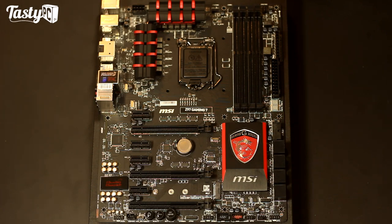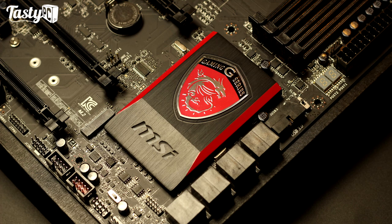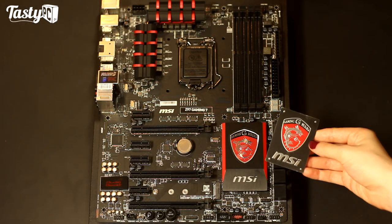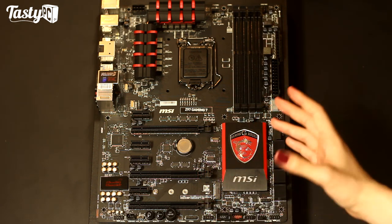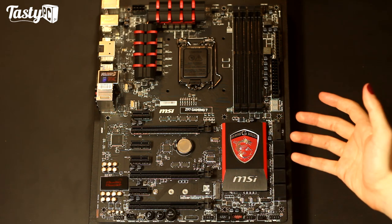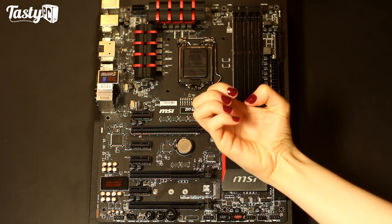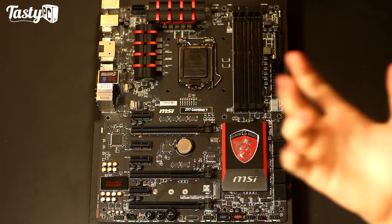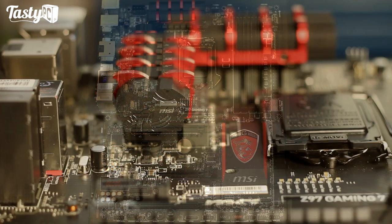I really love the whole dragon theme design of these boards. I love how the board looks, especially this heatsink down here, and the board does come with a really nice sticker or badge. I love that even though it's a black PCB, it's a matte black rather than the standard black you're used to seeing. The heatsink up here is supposed to be designed around a dragon claw — I think it looks more like scales — but you can still tell it's dragon themed. I love this little dragon poking up the side there.